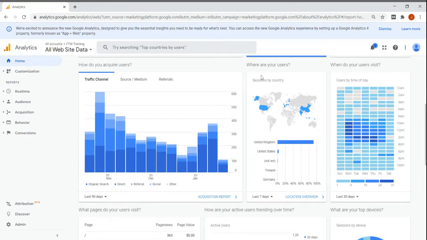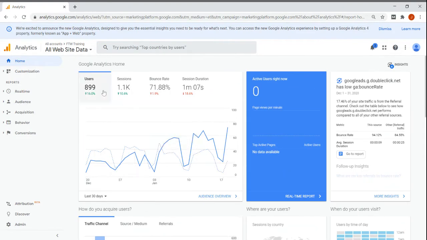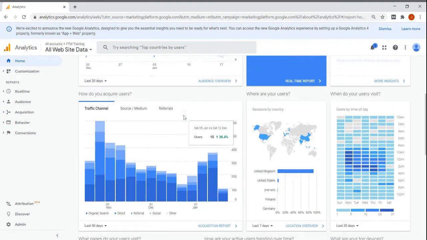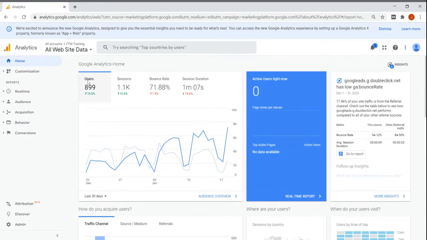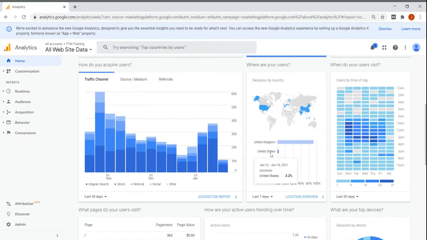Next up is where your users are coming from in the world. So this particular site is predominantly UK because it's a UK-based business that does face-to-face training. So people from around the world wouldn't be able to get the service that they offer. It's really important because if, for example, this traffic looked really high, you might be really happy with it. If you don't interrogate stuff like this, those 899 visitors all might be coming from Finland, for example, and this company can't service customers from Finland. So the 899 would be useless traffic.